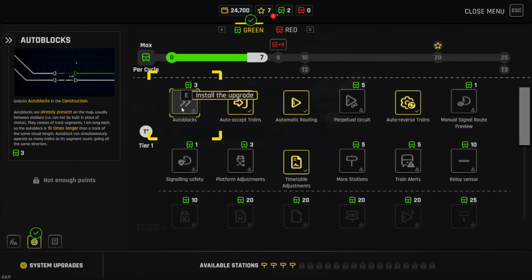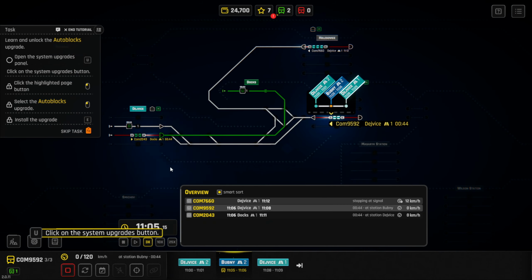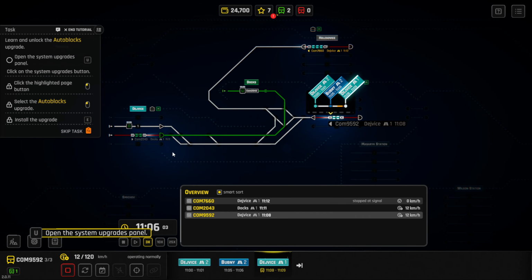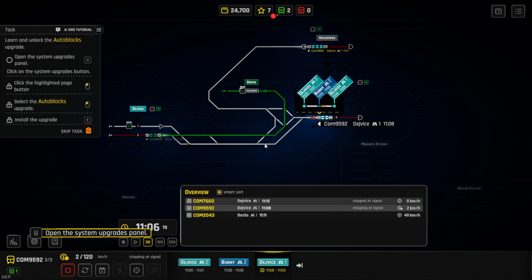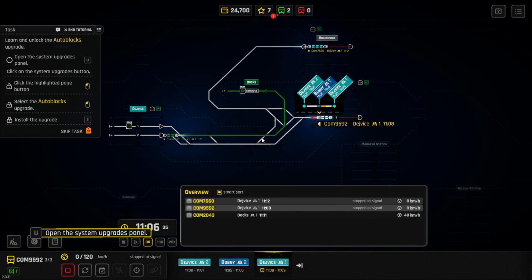Of course, we don't have enough points for it, so I don't know. Let's just keep going here. So the game is just going to make it so I can't do anything. Oh, okay, I see it. The timers are still counting down. So I need this train to get out of the way so I can get this train down and this train down into the same location.